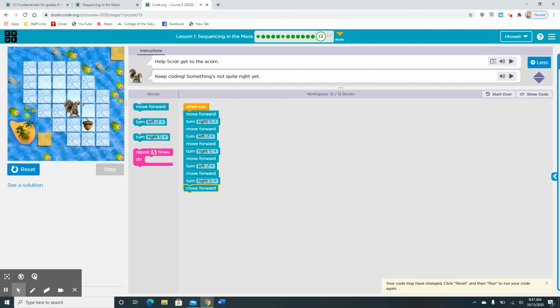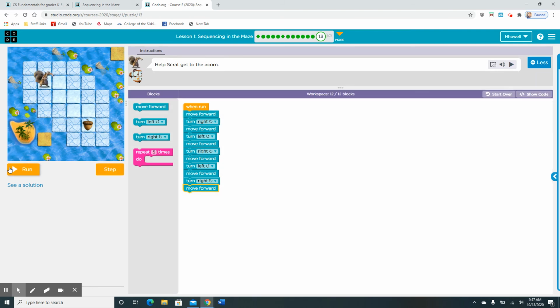All right, guys, how was that one? We are going to run it and see if we're right. Now, in coding, when you use the repeat block, it'll do it until it repeats itself that many times. So look for patterns. I see a pattern in ours right now. Move forward, turn right, move forward, turn left, move forward, turn right, move forward, turn left.